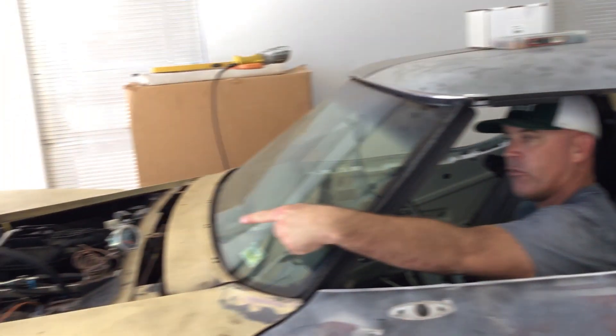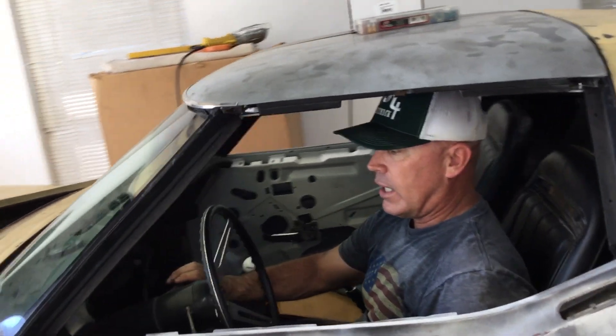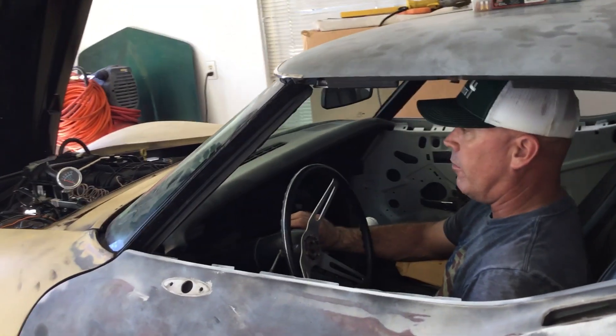This is going to be the first crank since the engine swap. All I'm doing is building up oil pressure. I pulled off the serpentine belt so the water pump and power steering pump aren't turning since neither system is serviced. The starter is hooked up and everything is wired in, but the computer is not wired in so the car is not going to start - I just want to hear it crank over and watch oil pressure build up. Let's see what kind of state of charge the battery's in.